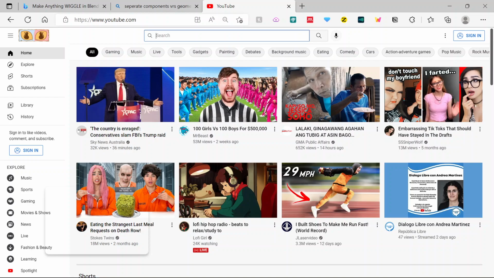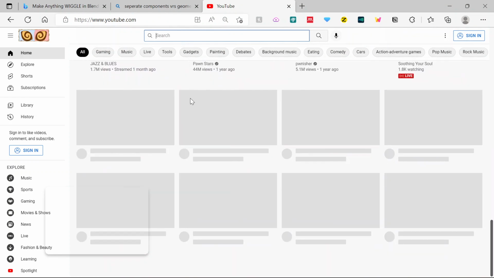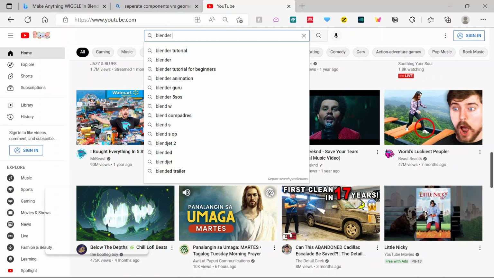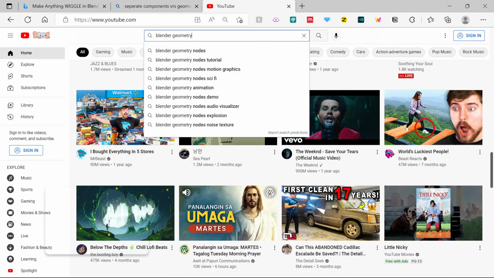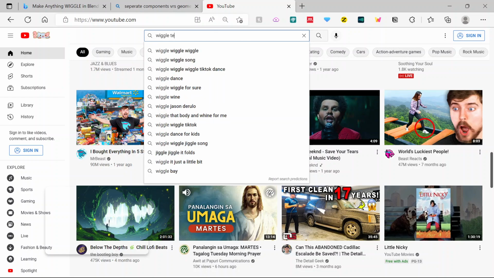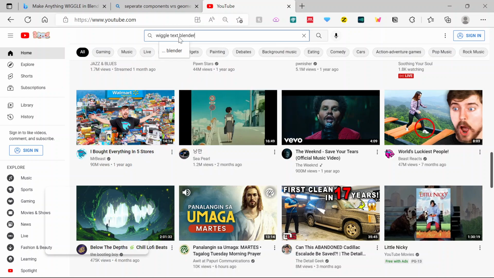Alright, what was I gonna look for? Okay, so Blender, geometry nodes. No, I'll just do Blender. Oops, okay, never mind. I'll just do wiggle text in Blender.